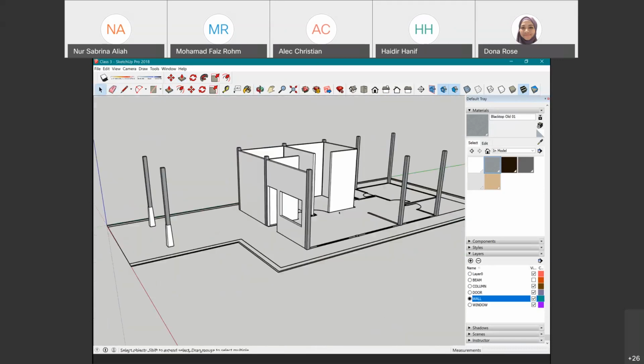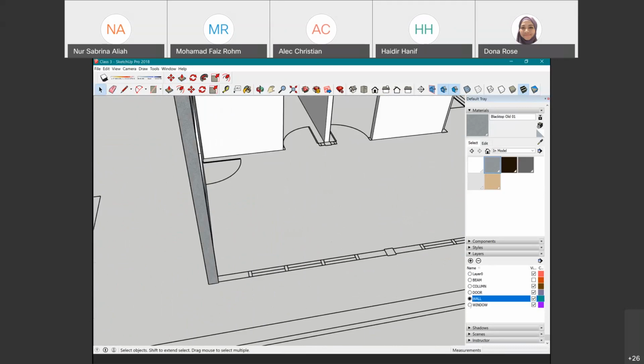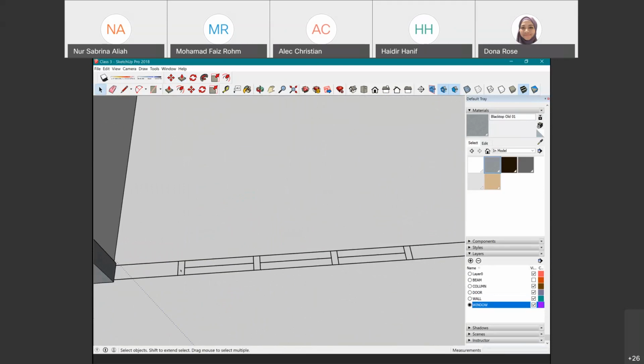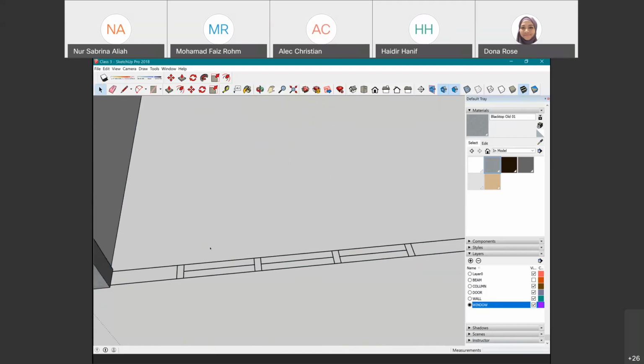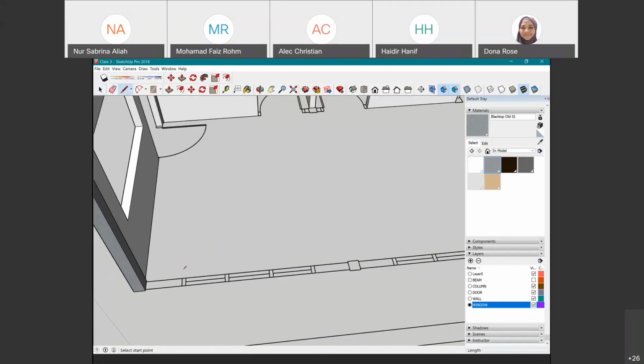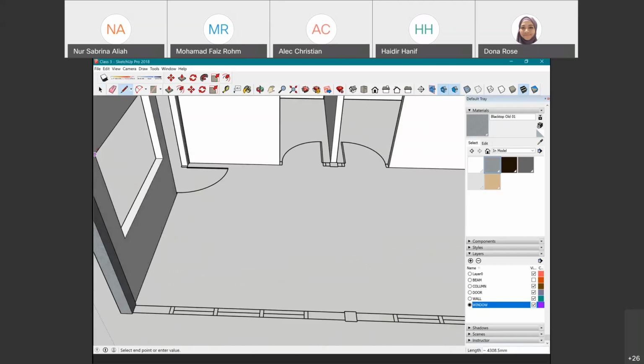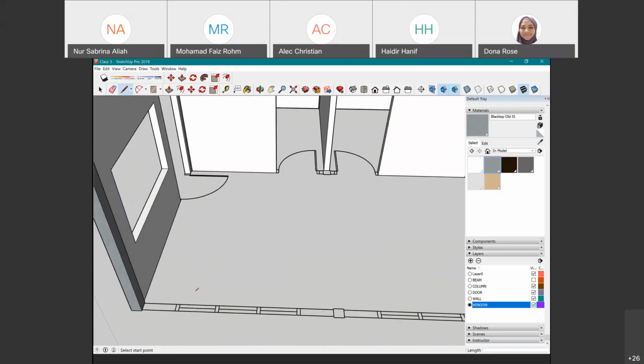Okay, but for example window. Let's say if we want to draw a window, I show you how to draw window. Okay, this is the symbol of window. This one is the frames. So this is the glass in the middle. So remember, this is your design. It's up to you. Okay, so I want to have a window of, earlier the height is, I forget, 1.2, right? Okay, 1.2.